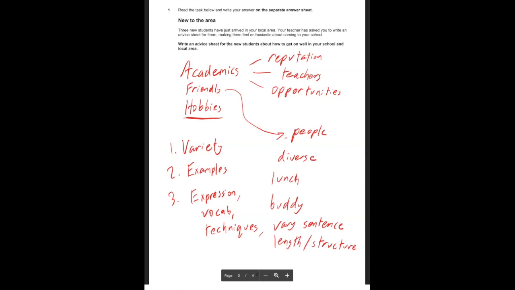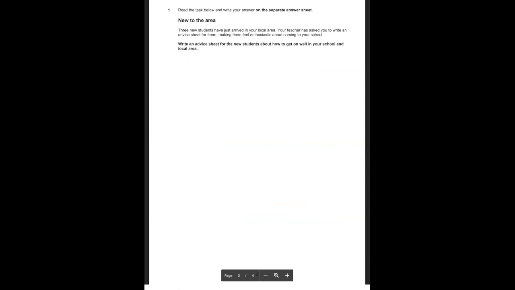In terms of potentials for other different text types, of course, they could give you something like a recount, discussing some major event that's happened in your life, and that's really a rehash of a creative. Yes, you can draw from your experiences, or you can try and think about something that ultimately teaches a certain lesson, right? It's about the journey and what you got out of it, so you could have something along those lines. In this case, of course, it is an advice sheet.